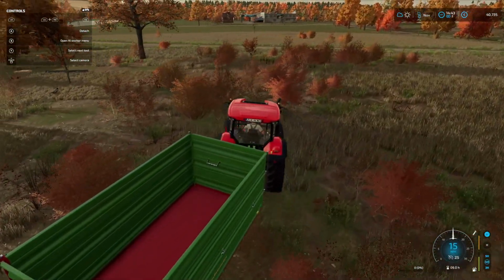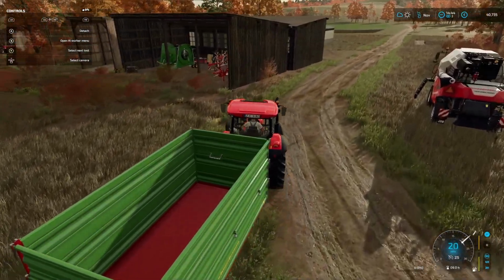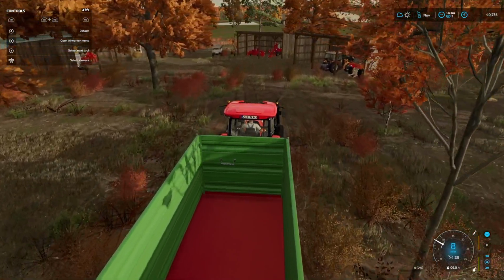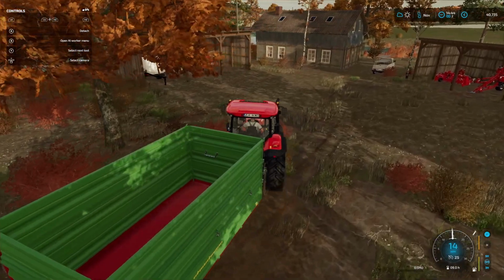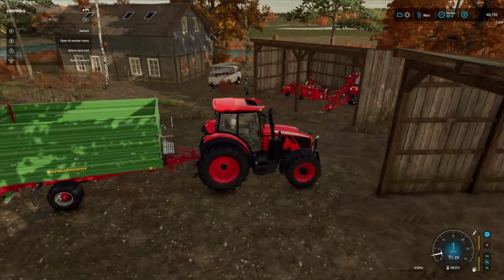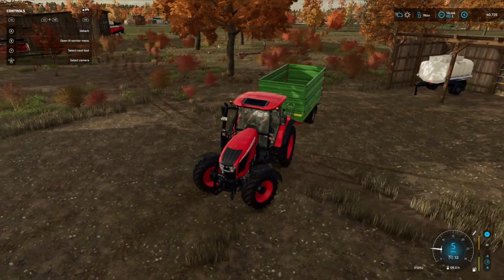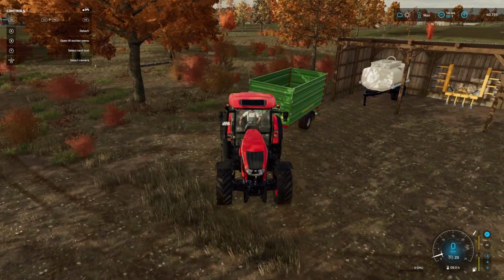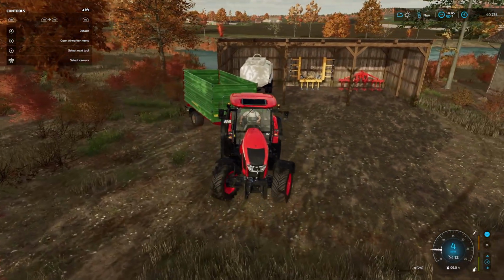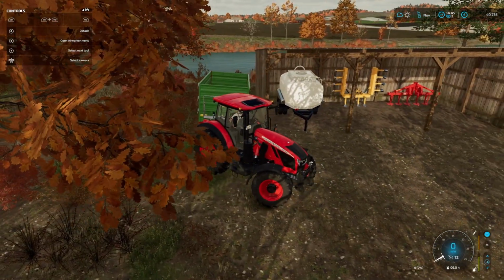That all done. We can go park off this trailer now. But the next job is to go and have a look at the cows, just to check up on their water situation and such like. We know that their capacity for water is quite low, really, for the size of the pen. So we do need to just keep our eye open on that.